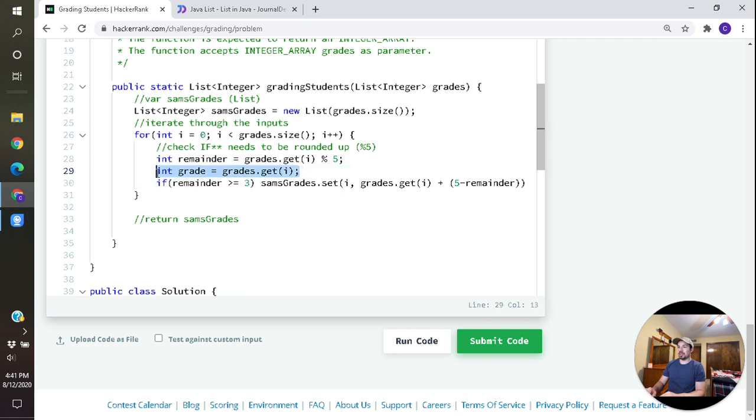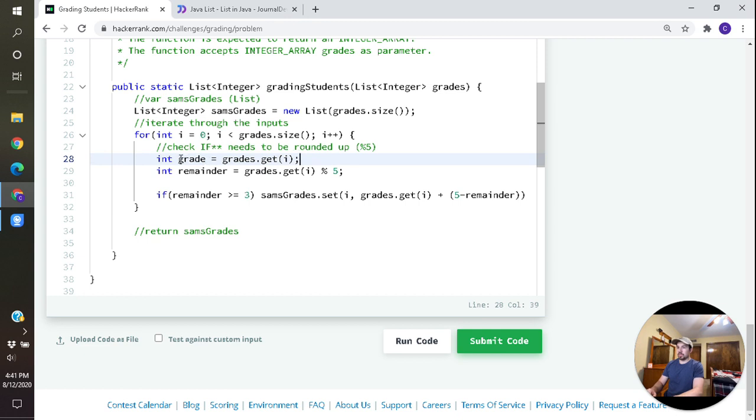I'm going to switch these two around so then I can just call this current grade. Okay, this will give us the remainder. Remainder is greater than or equal to 3. So we don't need this, we just use the current grade. What was I going for again?